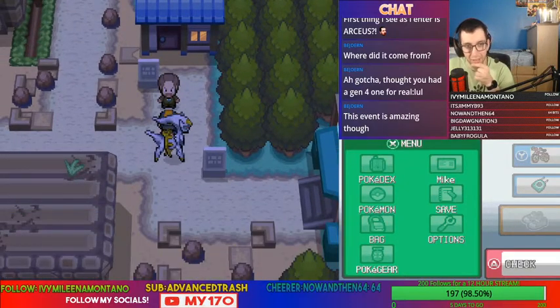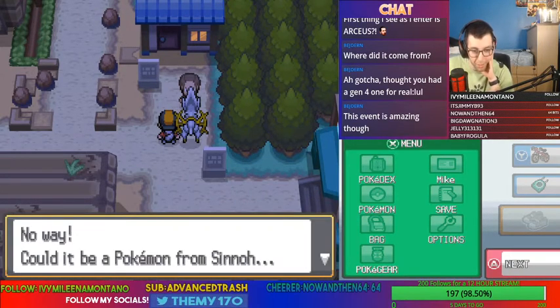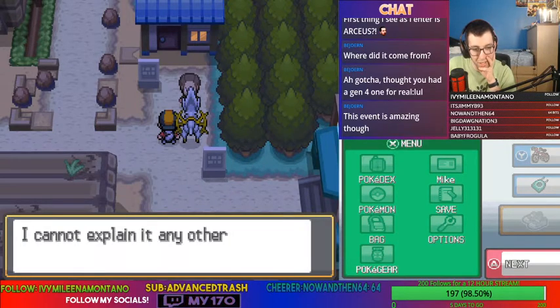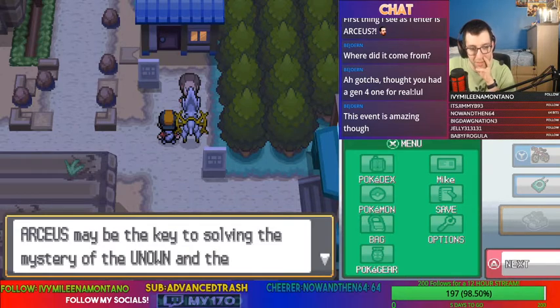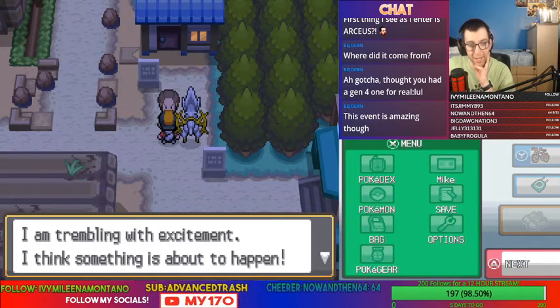Ouch! Are you okay? I was in a hurry and... Sorry, did I hurt you? No way, could it be a Pokemon from Sinnoh? The one they call Arceus? Could it be Arceus causing all this? I cannot explain it any other way. Arceus made a key to be solving the mystery of the unknown in the Ruins of Alph? Can you come to the Ruins of Alph with me? Please, you must! I'm trembling with excitement. I think something is about to happen.